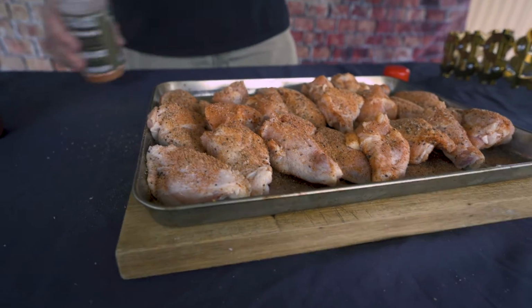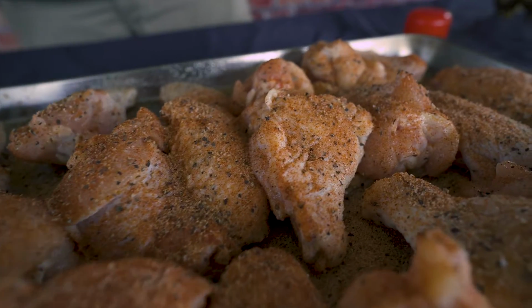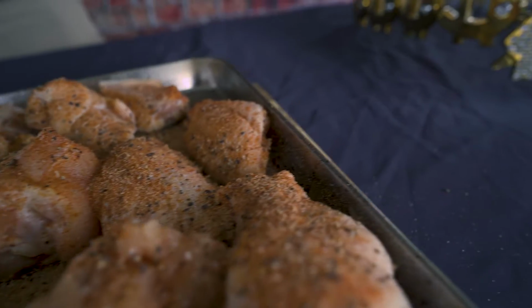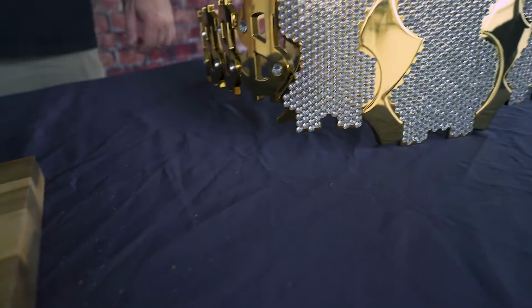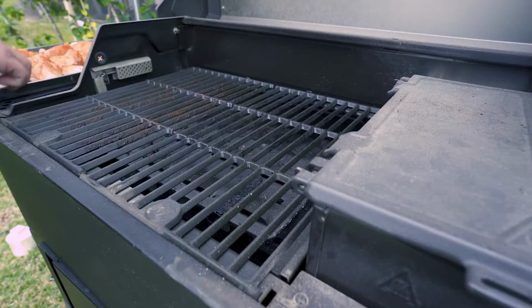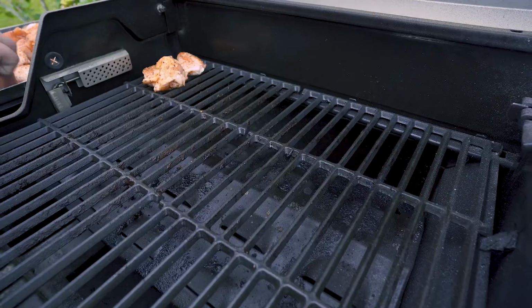Guys, that's it, man. That's all the pre-prep this takes. We're gonna take these directly to our auto ignite and throw them on. You can do this on any grill or smoker. We're using the Masterbuilt Auto Ignite. All right, we've got our auto ignite set to 300 degrees. As you can tell, we've been cooking a lot on this bad boy. Love this grill.